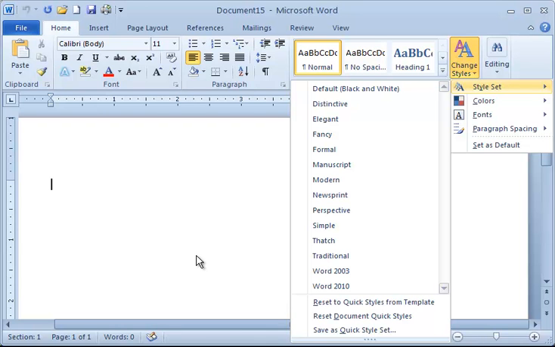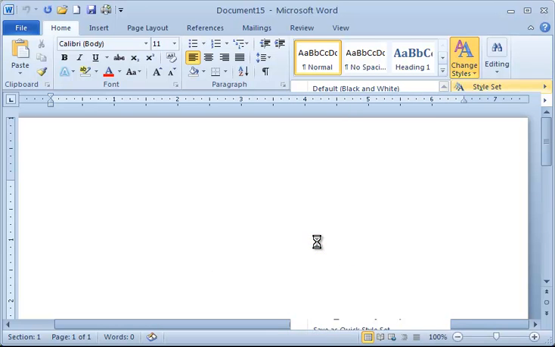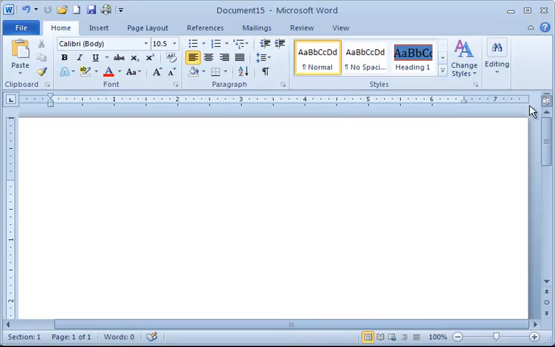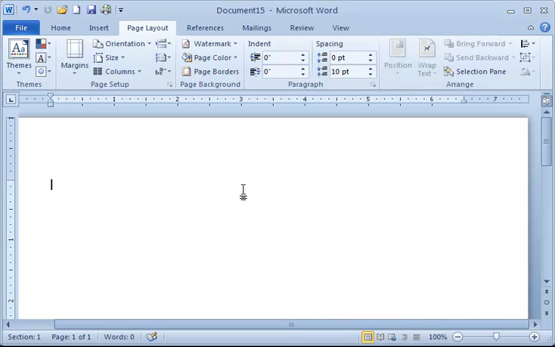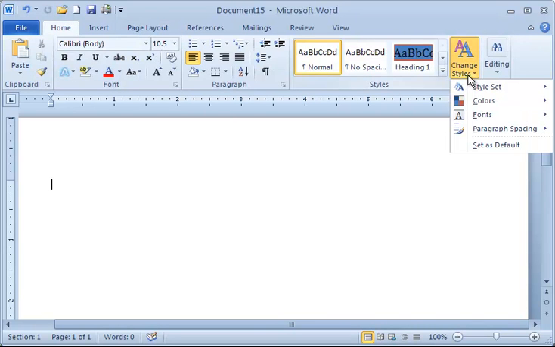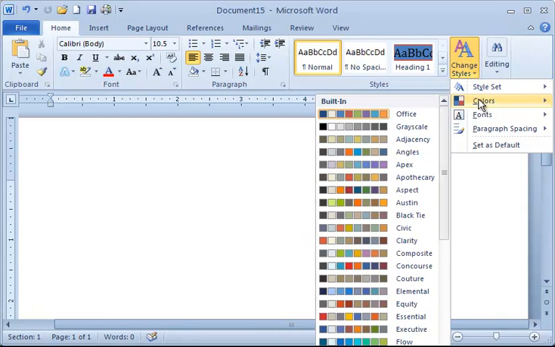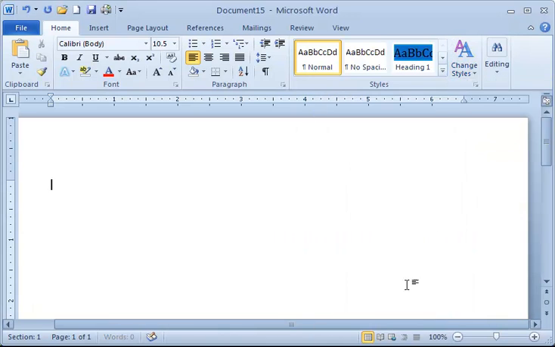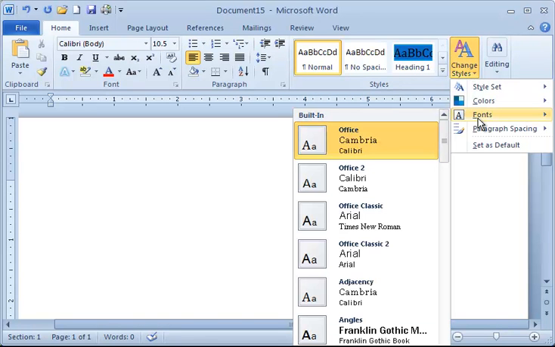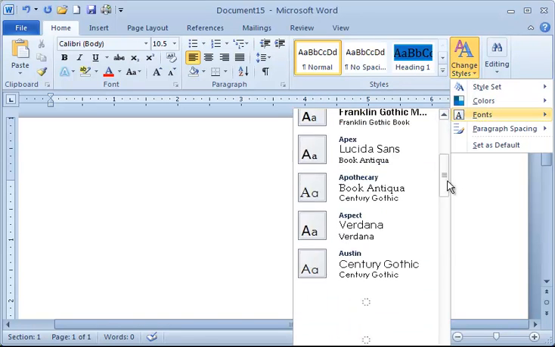So to do that, the style set we do want to change to Thatch, and you can see some of the things changing here too as we go through that. Also, we want the colors to be changed to Flow, and the fonts we want changed to Paper.